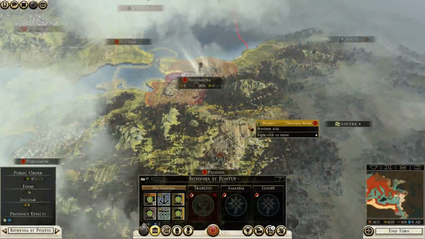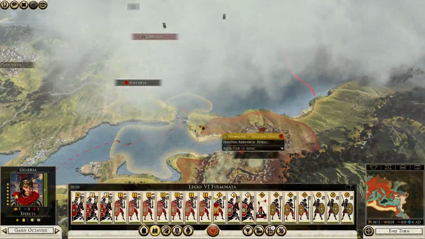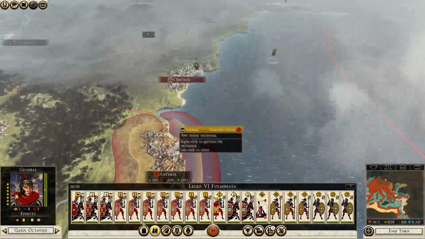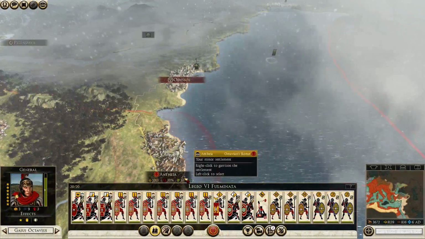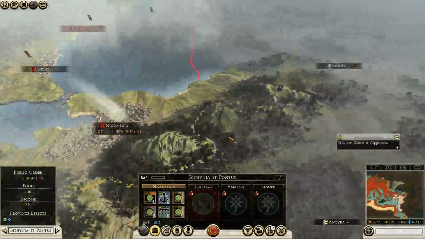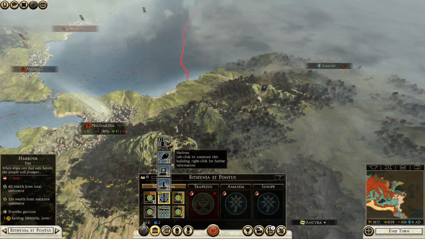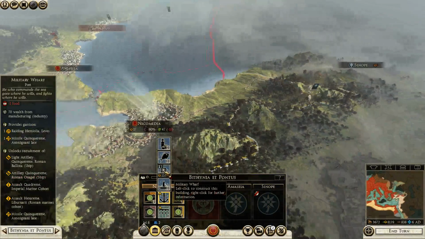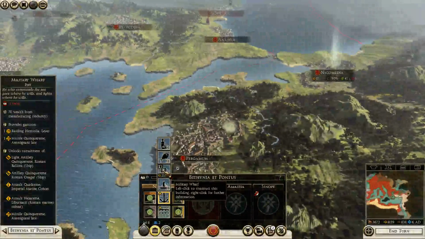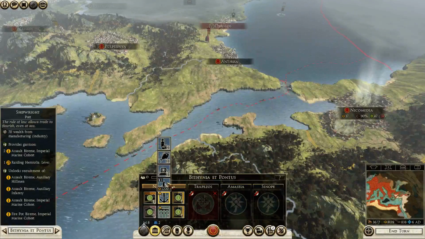There we go. That is done. Ready for battle. And we will march all the way up here now. At once. Not too worried about it. Let's see, which... That's still Aegean, right? Yep, Mare Aegeum.